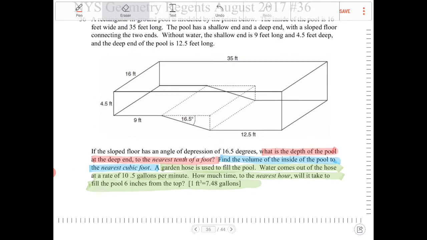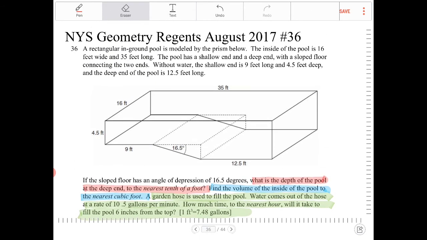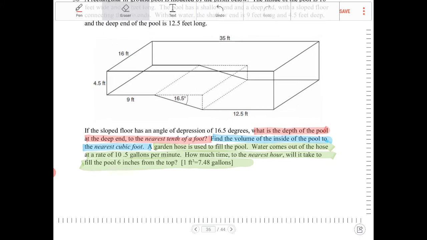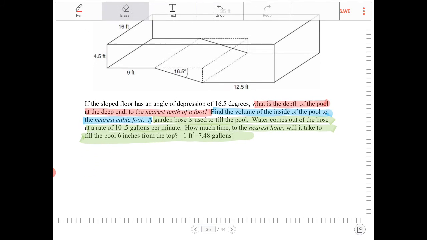So there's a lot of information, especially coming from the first paragraph. However, there's not much to interpret, considering all the information is already drawn and labeled in the diagram here. The second paragraph illustrates there are actually 3 different components to this problem. We're going to go through this one at a time.